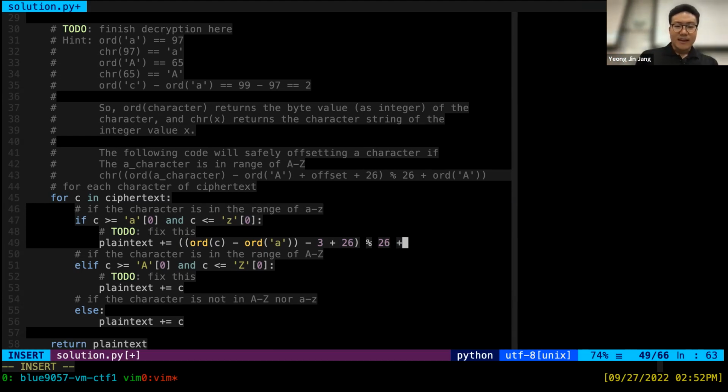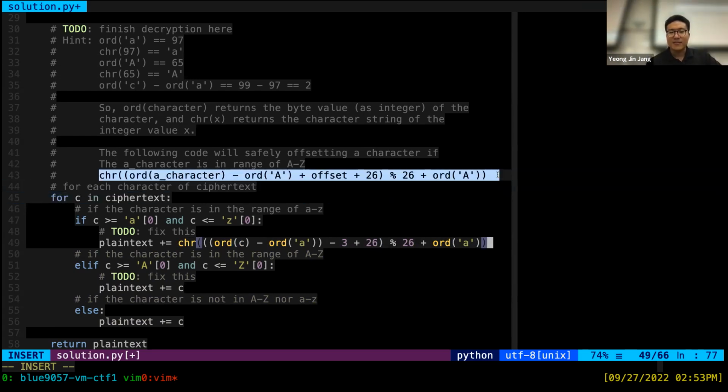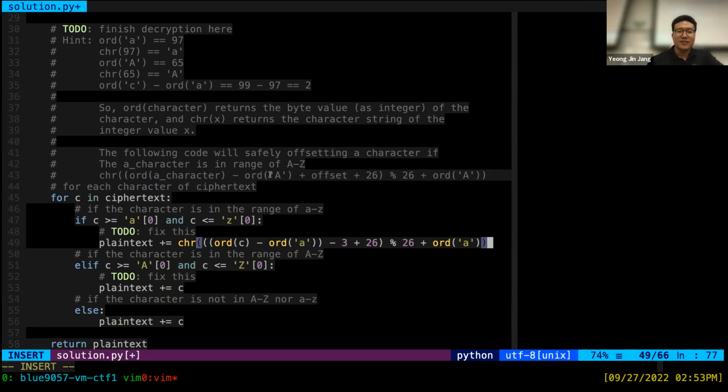And then we add the byte number of the lowercase a, and then we can create the character like this. I actually put an example of this kind of formula here, so that you can change the capital A or the variable here to get it correctly.